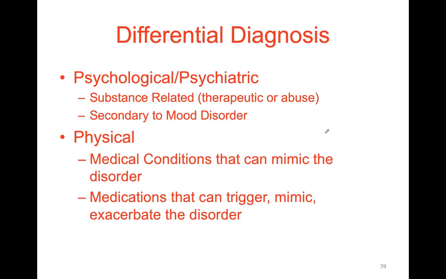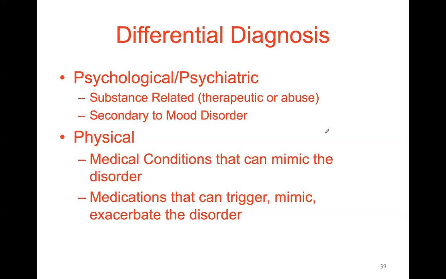Now, a key point that comes into play is diagnosing correctly. Here are the things that you know about doing a differential diagnosis, the things you need to think about when somebody comes in where schizophrenia may be a consideration. One of the things is, is it substance related? When I say this, one of the questions is, could it be another drug that they're on?